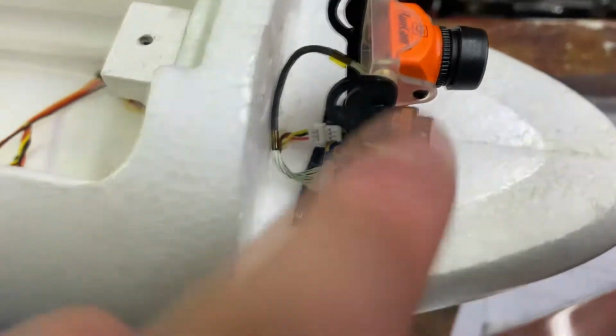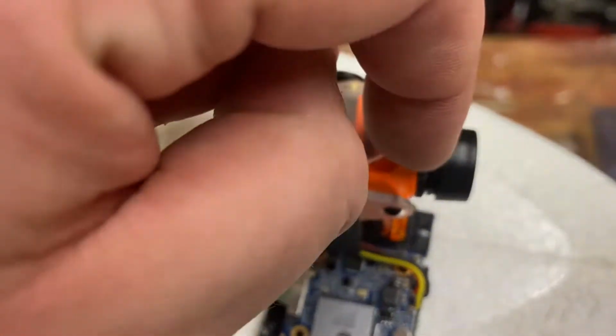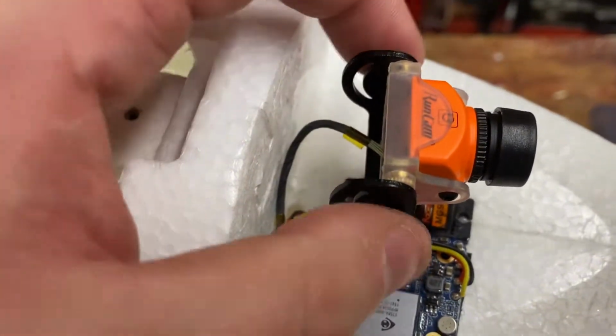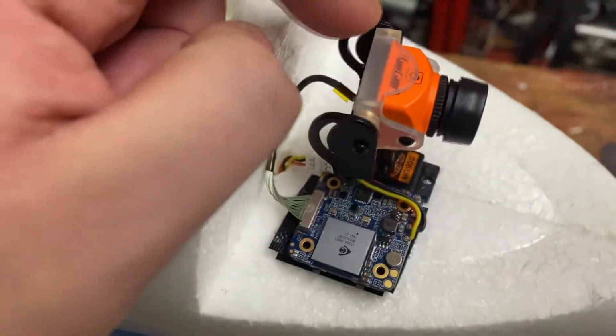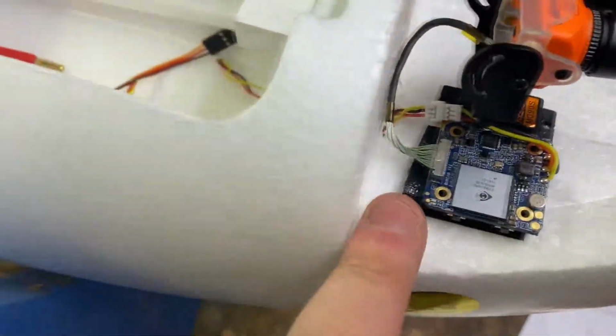But there we are. It came with this plastic mount to adapt it from this size of camera to slightly bigger ones. It was still kind of too small, by a mil or two on either side, so I just clamped it down. It does not come with this stand. I had to order the stand separately. If you didn't see the previous video, they're like £4 from Flying Tech. Bought them both from Flying Tech.